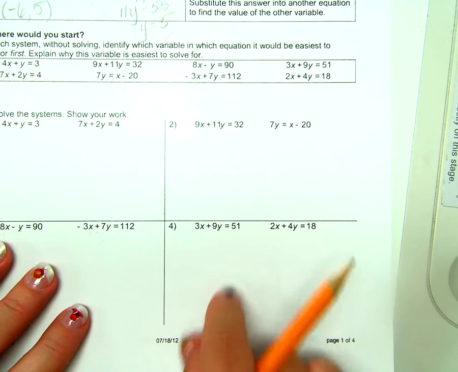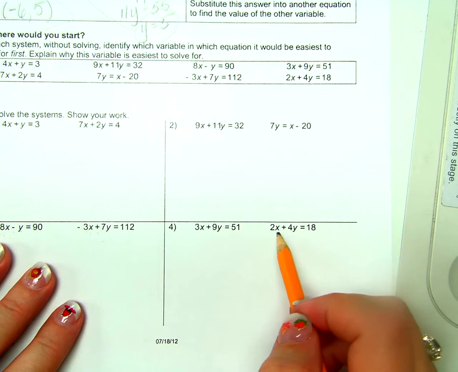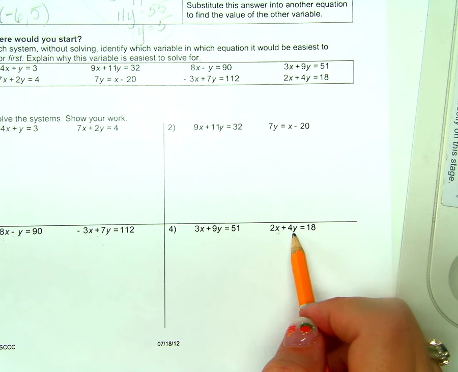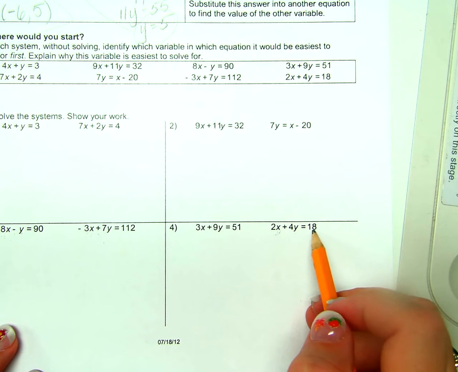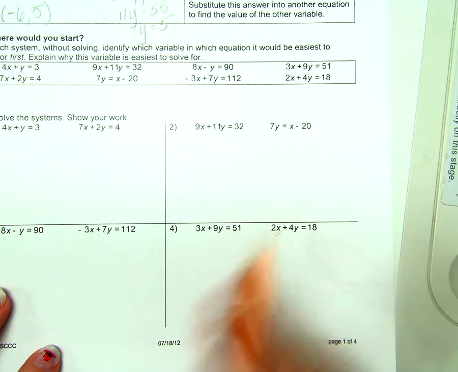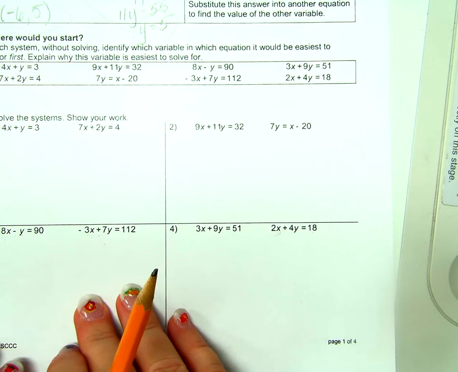What if you were doing four? I know you didn't have to do it, but what if you were doing four? Which one would you choose? The 2x? You would choose to solve for that x? Why wouldn't you choose this y? You'd have a half, but you'd also have another fraction here. This isn't divisible by four. So if you have to choose one with a number, make sure everything in that equation, if possible, is divisible by that number. And if it's not, don't choose it. Choose something else.